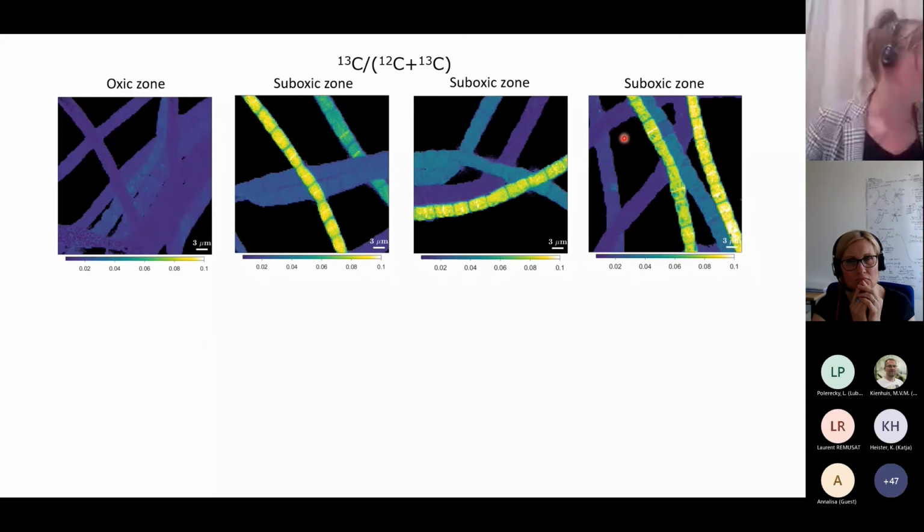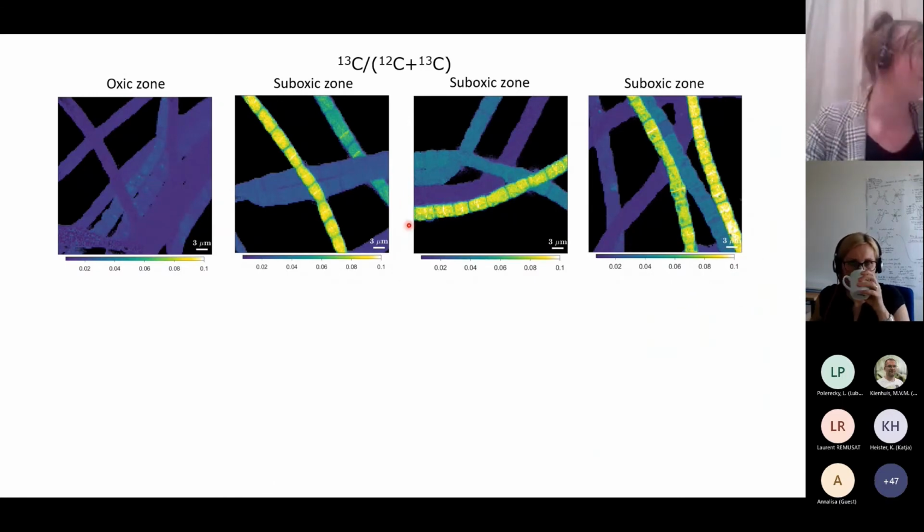If you zoom in on each of the single filaments, you see that among the cells in the filament, the uptake is pretty homogeneous, whereas there's a large difference in uptake between different filaments. So NanoSIMS is a really good method to investigate phenotypic heterogeneity, because they were all subjected to the same environment, but the outcome between filaments is very different.